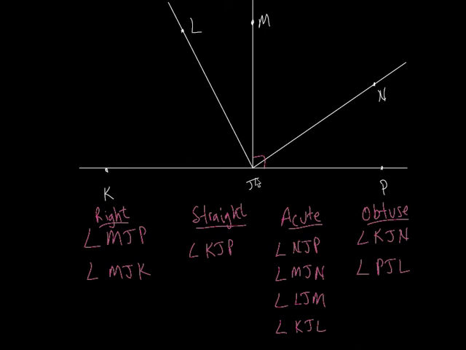Just make sure that you look at every single one of these. What was in the middle? J. J was in the middle because the J was the vertex to every single angle coming out of here, isn't it? All right, so make sure that you write it like that. We good with that? All right, hopefully this is sinking in.